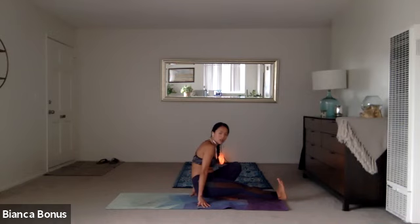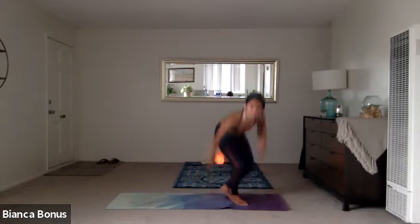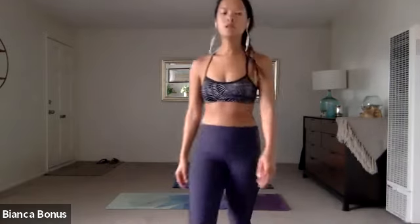All right, once you're there, have a seat. Wrap your arms inside of your leg and fold. Fold down. Your left knee is pointing up. Your left seat is lifted, maybe. Good. Very nice.